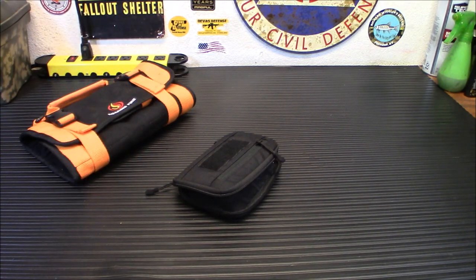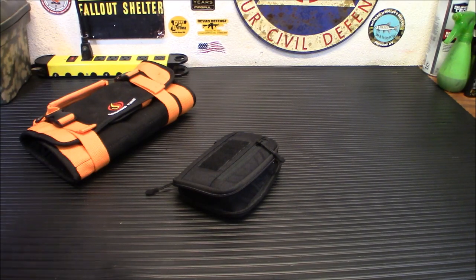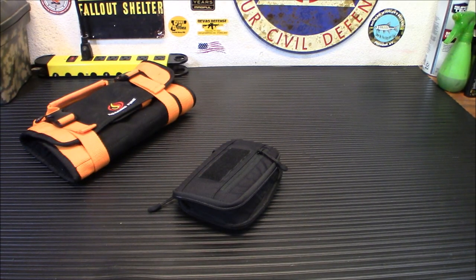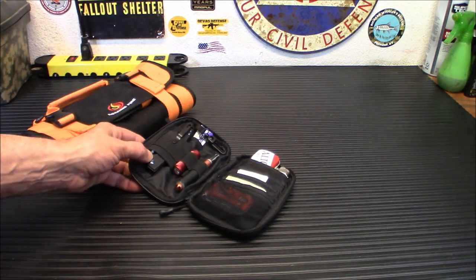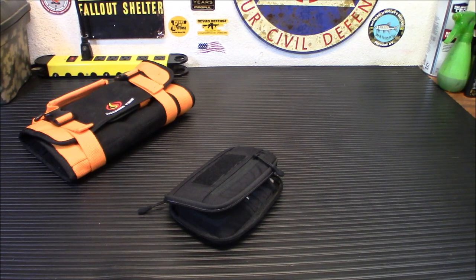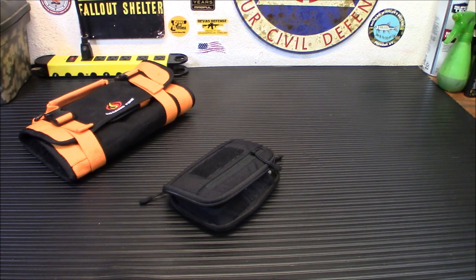We carry so much stuff today. I have kind of a MERS bag and I carry all my stuff in it — a checkbook, credit card stuff, a first aid kit, my charger, my cell phone, a bunch of other stuff, along with a little bit of emergency gear and some emergency food. Something like this could definitely take your wallet and take it to the next level with a few extras. If you don't want to always carry a pocket knife in your pocket, you can put your wallet and information on one side and maybe some EDC gear on the other side. That is the Roaring Fire Pico Fire Pocket Pouch — link is down below.